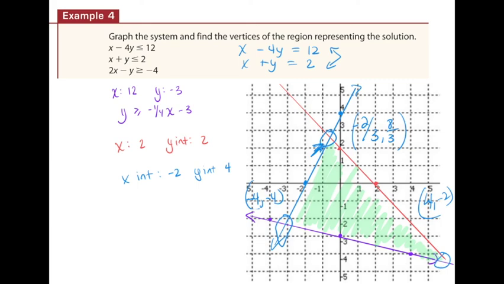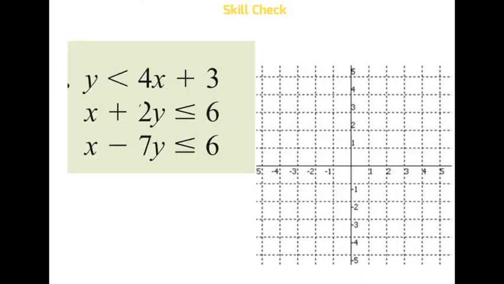Especially if you use intercepts. Intercepts you can't walk down. And so when I use the intercepts here, sometimes it makes it a little bit more difficult. But sometimes in a word problem, intercepts are really the only way to do it. It's because you're going to have these huge graphs that are in the hundreds. And so you're going to have to be estimating. All right, so let's do one where you just graph the 3. I just want you to graph these 3. I'm not going to make you do where they cross each other right now. I just want you to graph the 3 inequalities for me and get your region.